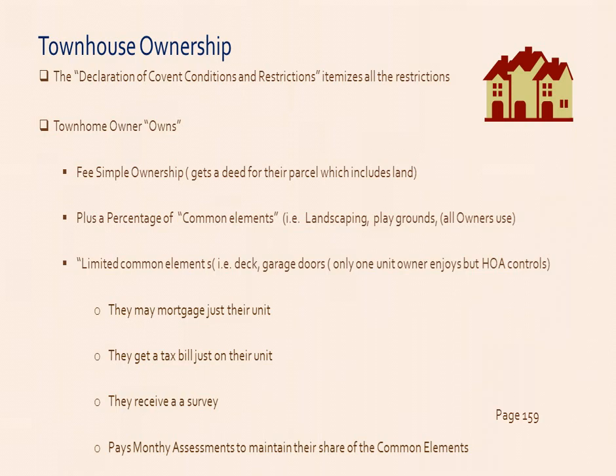Condo and townhouse owners have fee simple ownership. They get deeds to their units, plus a percentage of common elements. These are the common elements that they share with other co-owners. Common elements might include the recreational areas, sidewalks, parking lots, etc., that all of the owners enjoy. Condo owners and townhouse owners may also have rights to limited common elements. These would be common elements that only they have the right to. It's restricted to just them as an owner. And a good example of a limited common element might be a balcony in a condo. Maybe it's a deck in a townhouse.